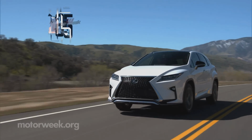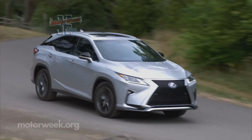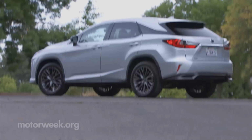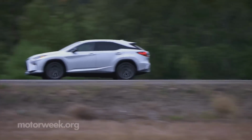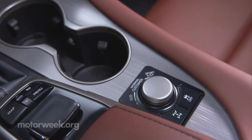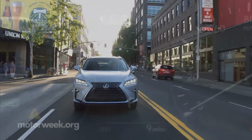The only nod towards more street prowess is that the F-Sport upgrade is now available with both powertrains. It is definitely the way to go for bragging rights in your cul-de-sac. Not only will you get even more aggressive styling tones inside and out, blacked out trim, 20-inch wheels, unique gauges, paddle shifters, aluminum accents, even an active sound generator, but you'll also get an adaptive variable suspension as well. And while it takes handling a big step up, most soccer moms will probably just end up leaving things in comfort mode. Lexus Safety System Plus includes automatic braking, upgrading the already extensive list of safety features.